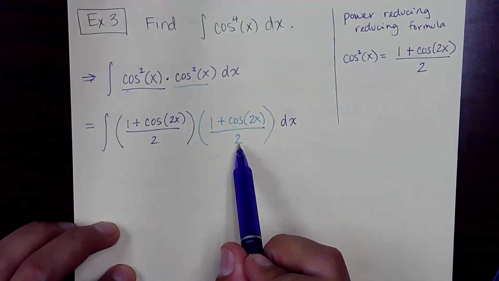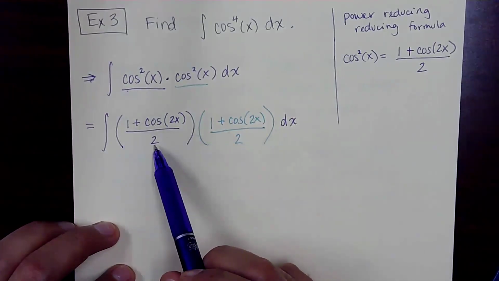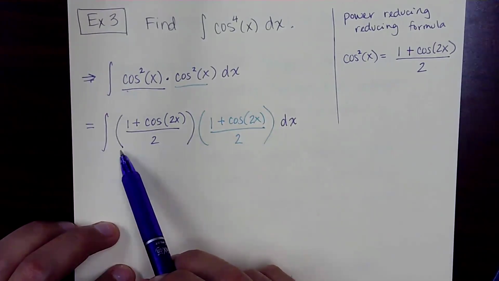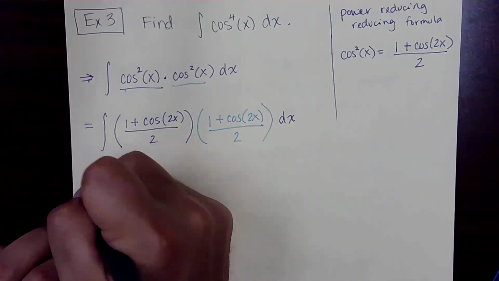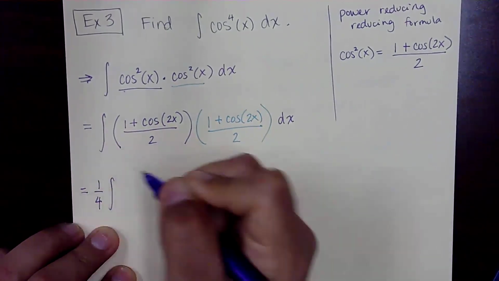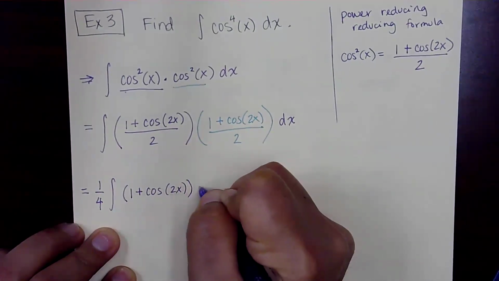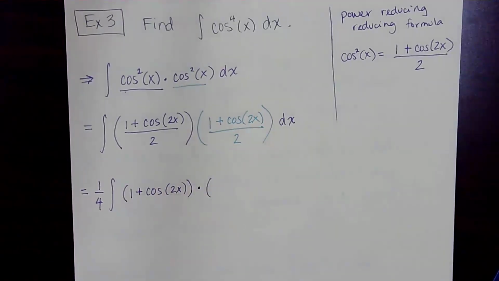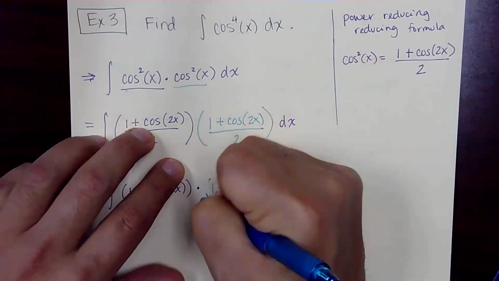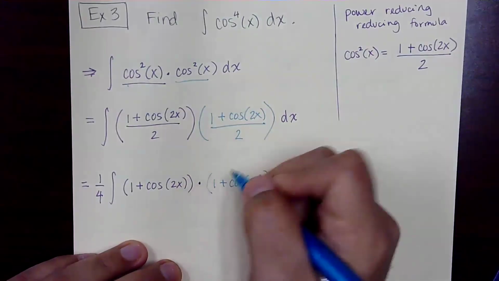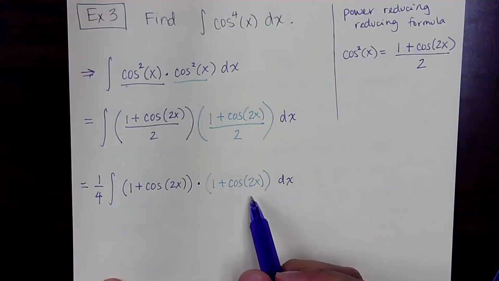To make some of this algebra a little bit cleaner for us, whenever we're dividing by 2, that's the same thing as multiplying by 1/2, right? And since we're basically multiplying by 2 factors of 1/2, we can pull out a factor of 1/4 from the integral so that we just have 1 plus cosine 2x times that 1 plus cosine of 2x. Make sure the color coordination is on point. There we go. dx. And now we need to FOIL this out.